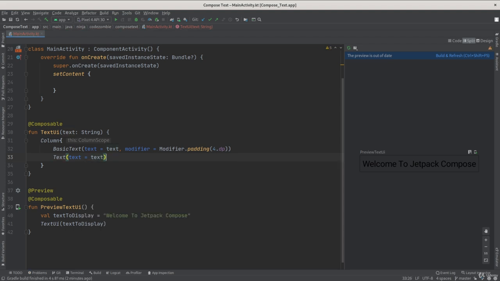All right, our text is ready. We can use a modifier or we can skip it. To make them similar, I'm gonna use the same modifier for the text composable as well. That adds 4 dp of padding to it. All right, let's refresh our preview of the UI that we created.